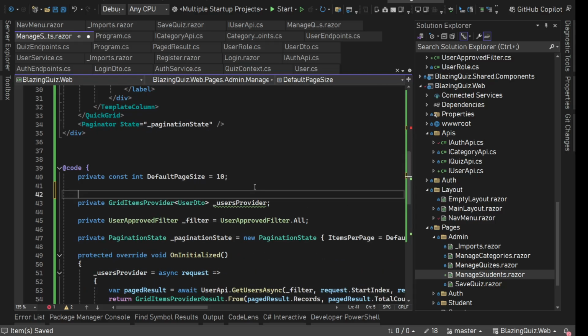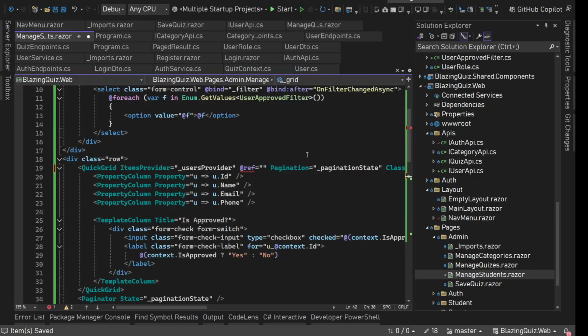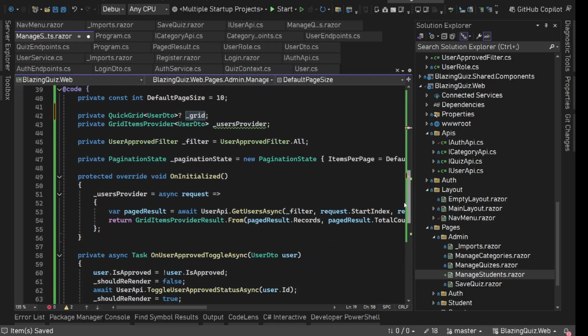In here we'll say private QuickGrid of type UserDto, we'll say _grid. Okay, it should be nullable. And then we'll come here and set this @ref to this grid. Now we have the instance of this QuickGrid inside this _grid parameter.